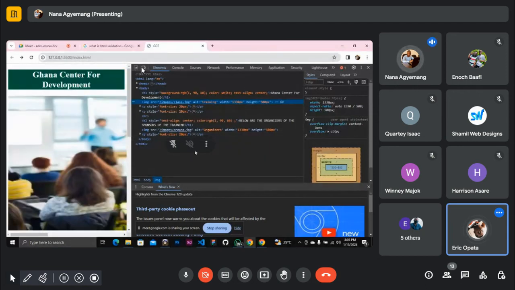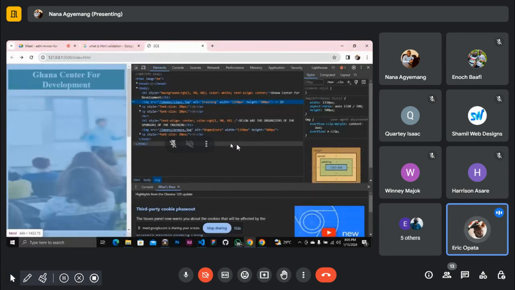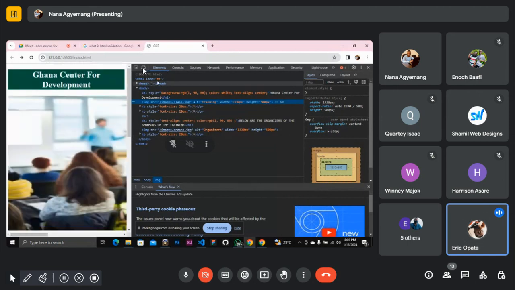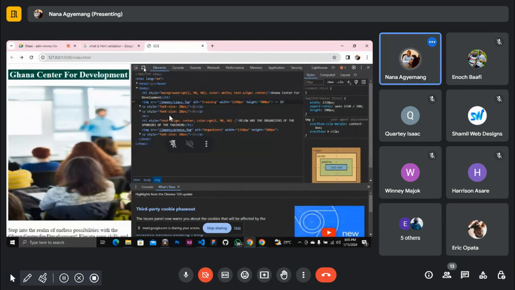Look at the extreme corner inside the elements. Move your mouse pointer up a little bit. You have elements, console, sources. So click on the devices icon. No, you see the laptop? Click on that icon. No, not that. This one. Yes, the second one.